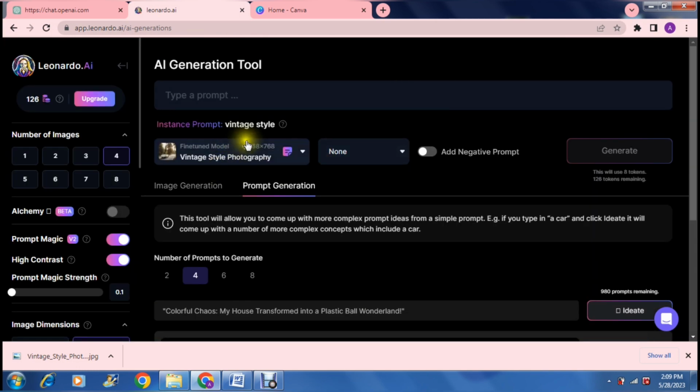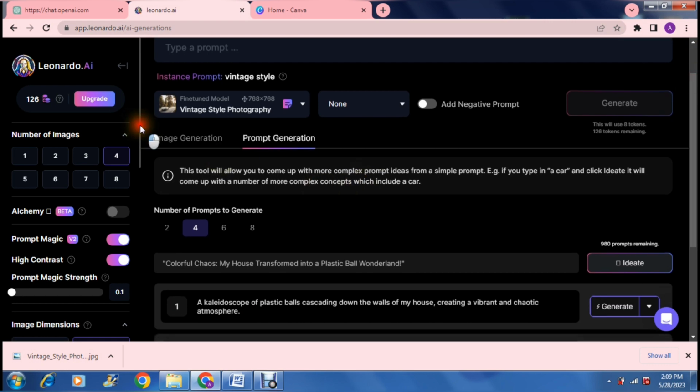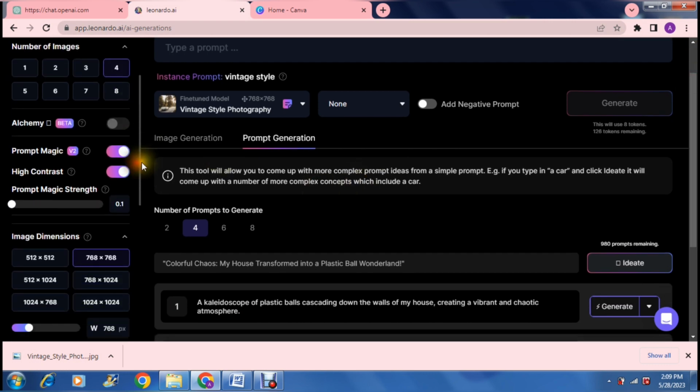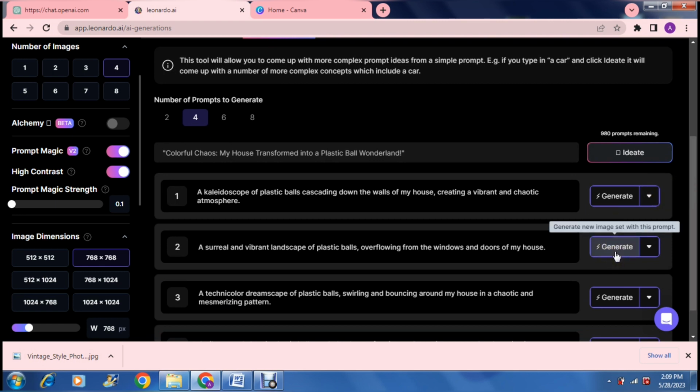Now you have selected your fine-tuned model. And some of the other options here is you can either add a Leonardo style or you can leave it off. I am going to leave it off. You can also add a negative prompt. Perhaps you want to say leave out the doors, and then it'll only take into consideration the windows in the image. And then on the left hand side, there are a couple of other settings. Once you're happy with all these settings, we can say generate. Now we are doing the number 2, and all you do is tap generate.